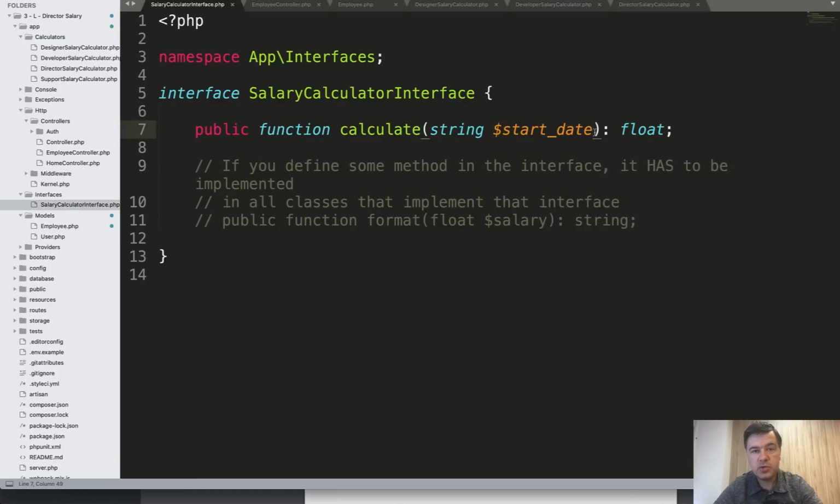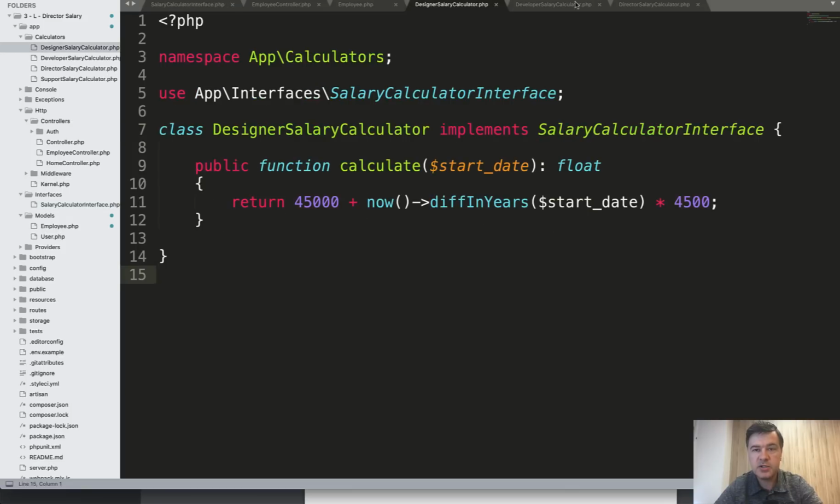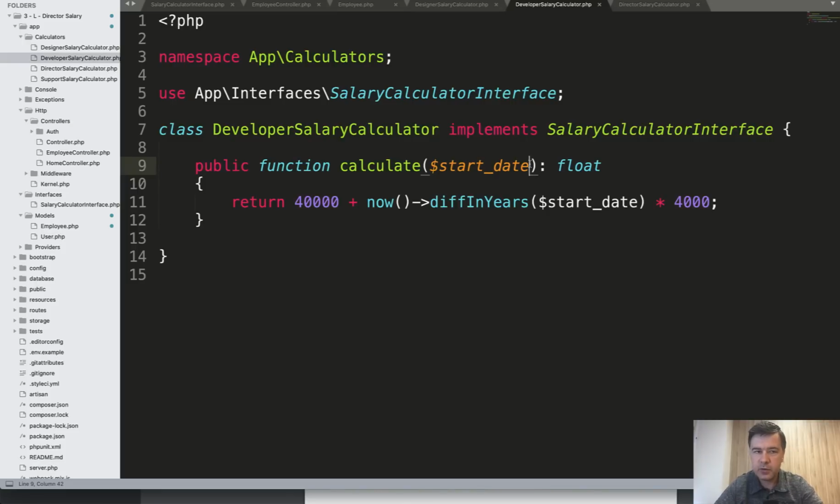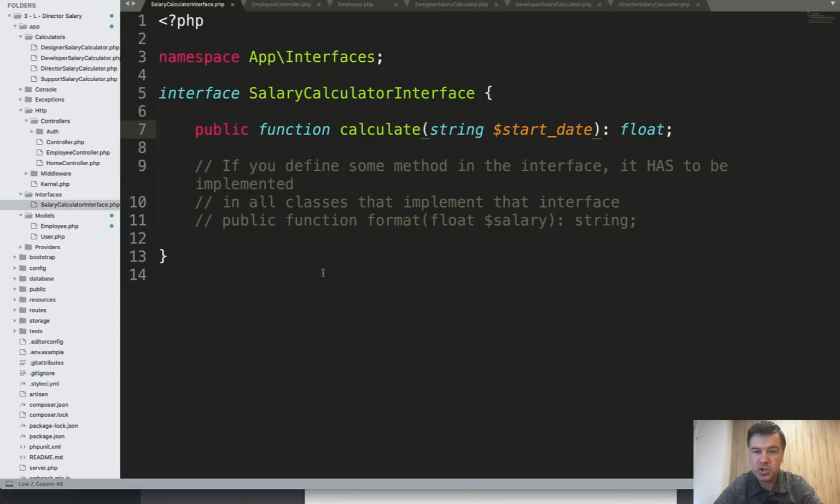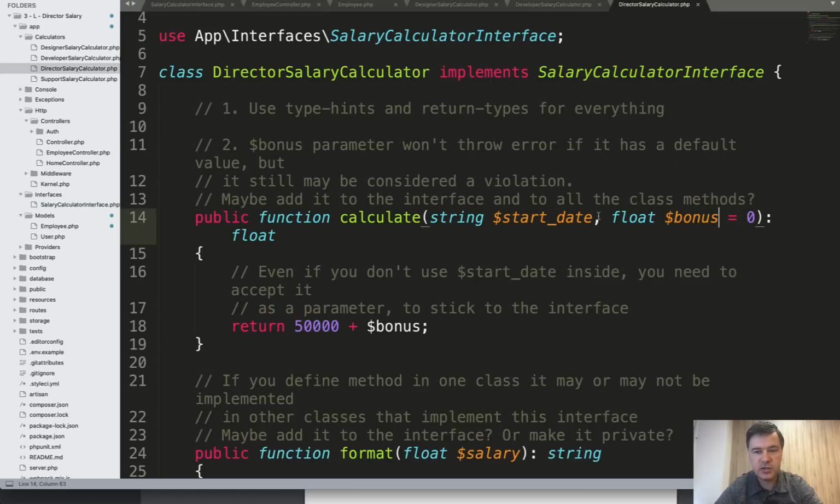But then you need to change all the other classes that implement that interface. So in designer calculator, in developer calculator, and all the others, even if you don't use that bonus at this time for those classes. So that is kind of a big refactoring, and it even goes a bit against the O letter of the SOLID principles. So interface should be closed for modification. So you need to modify the interface in really edge rare cases in ideal world. But we all live in a non-ideal world, and requirements do change from business point of view. So sometimes you need to refactor the class itself and then the interface and then other classes.